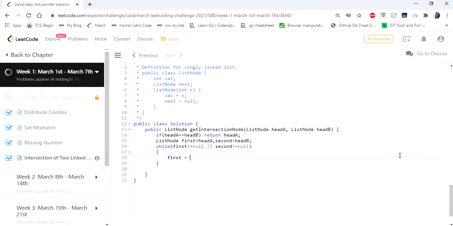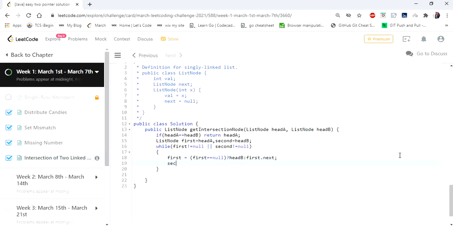Every time we are going to check if our node first reached null. If it reached null, then it has to point the second linked list head. So in this case, we are going to point head B. If it is not null, we are going to move it ahead. First is equal to first dot next.